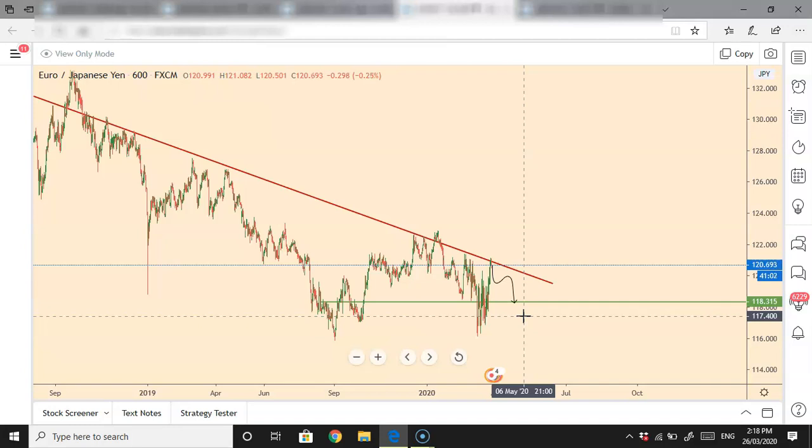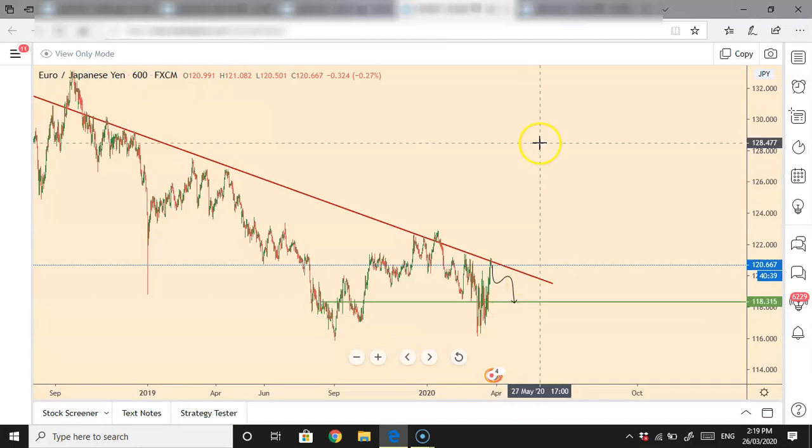And a catalyst to put into the mix here as well is that we are definitely seeing risk off sentiment still present. Gold, after it's sold off with the liquidations and margin calls in the equity markets, we're seeing gold strengthen, and we're suggesting there's definitely risk off sentiment still in place. So we're seeing the Japanese yen strengthen a little bit, and that could help this trade as well. So that is the sell trade idea on the euro yen.